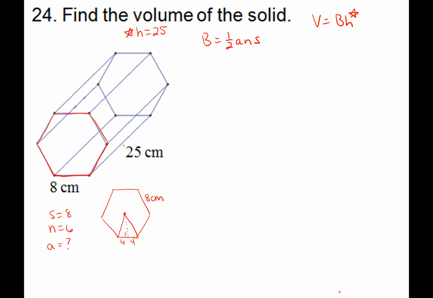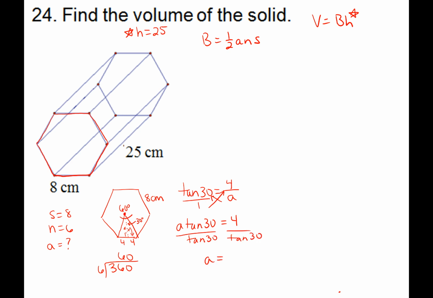And I'm going to need an angle here so I can actually find that apothem. So 360 degrees divided by 6 sides to that hexagon is going to give me a 60-degree angle. That's the whole thing is 60. So just one piece of it is going to be 30. So I can build my tangent equation because I have opposite and adjacent. So tangent 30 equals the opposite, which is 4, over adjacent, which is a. Then put a 1 under it, cross multiply. So I get a tangent 30 equals 4. Divide both sides by tangent 30.